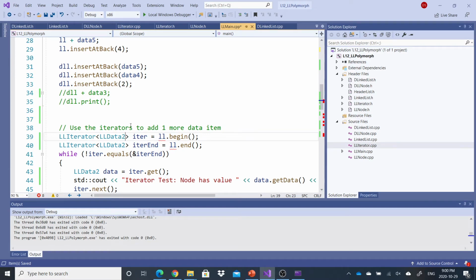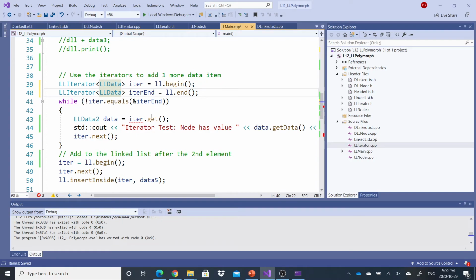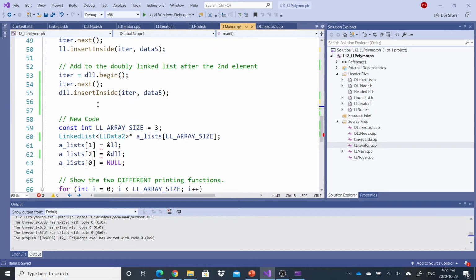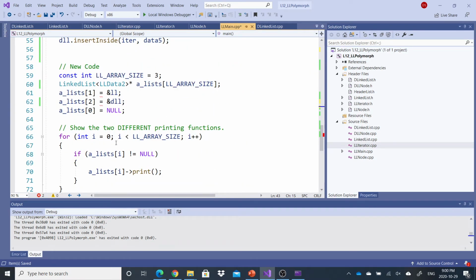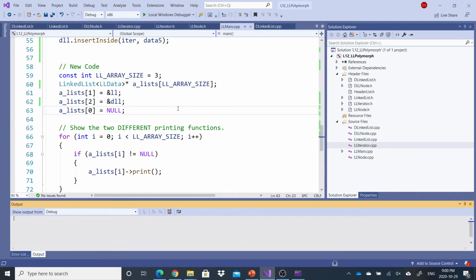And I'm going to change 2 more. The iterator is going to be changing. And that might almost do it. Oh, I'm getting the data itself for this loop that I had before. That's not new. And there. So everywhere I went from linked list data 2 to linked list data.